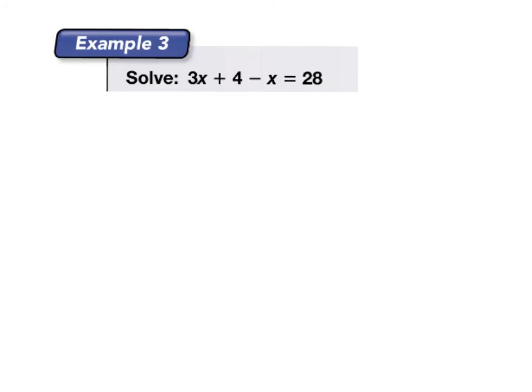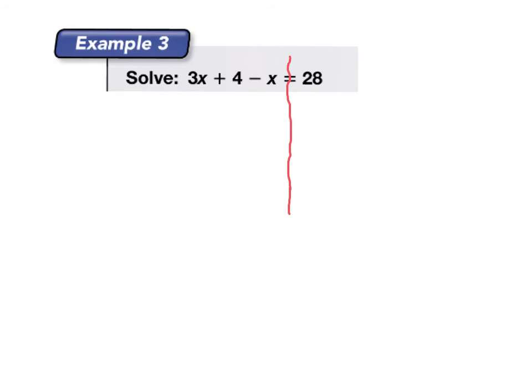We have 3x plus 4 minus x equals 28. So on this particular problem, you write it down. The first thing you want to do, again, is draw a line that separates both sides of the equation by the equal sign. Now you can see on the left in this particular problem you have 3x here, and then you have negative x here. So this is an example of one where you have to combine like terms first.